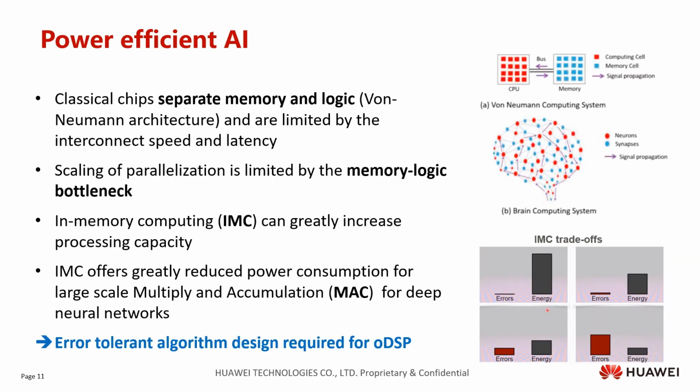Well, we need to look beyond classical CMOS. We need to look beyond von Neumann architectures where we separate CPU and memory. If we combine this into one block and remove the bottlenecks of memory to CPU interconnects, and at the same time go towards analog computing, which comes with the benefit of lower energy, but at the same time, of course, increases inherent errors because it's analog and has noise. If you can figure this out, we can actually break through a wall of post-Moore chip design and, for example, design large-scale neural networks where this multiply and accumulate function, the MAC function that we need for every neural network, can be efficiently designed by in-memory computing, drastically reducing power consumption.